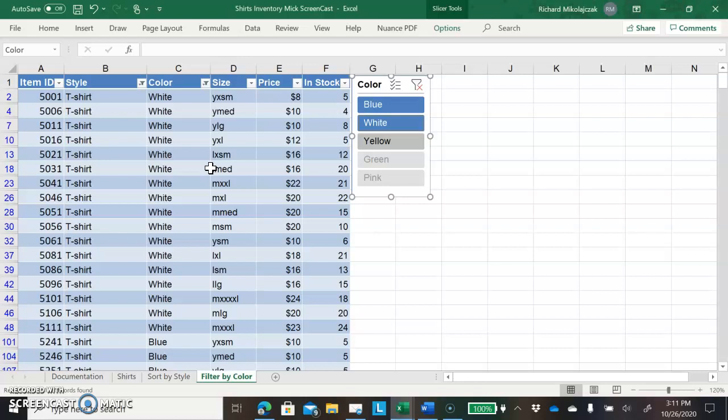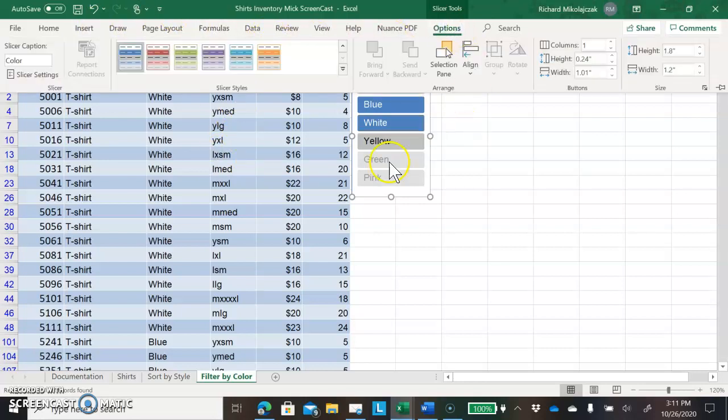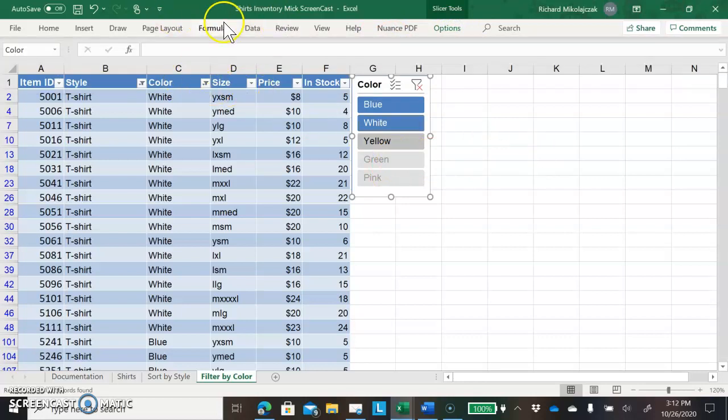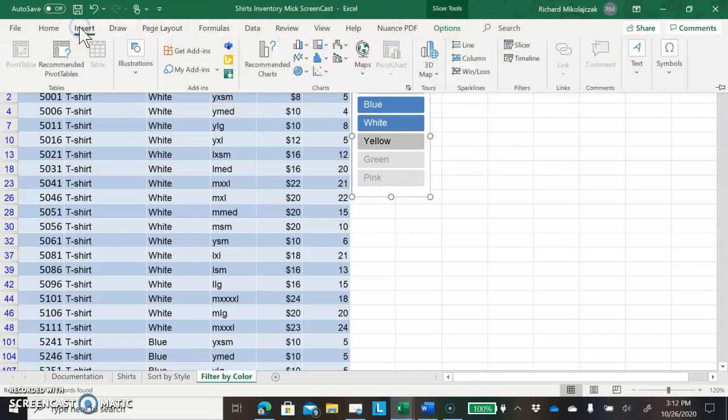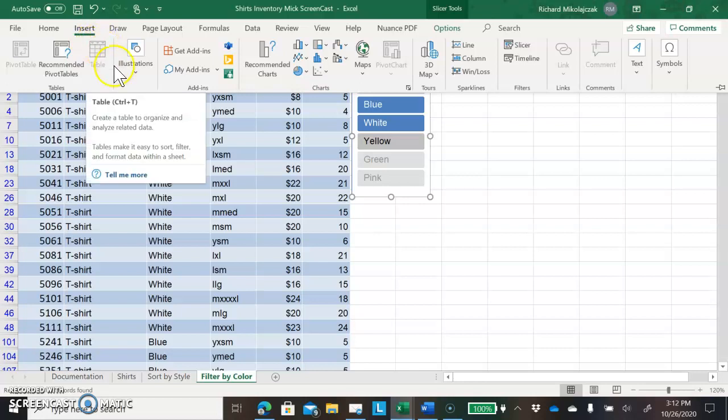Then 12, filter the shirts table so that it displays only blue and white T-shirts with a price greater than 10. So here we're going to look at the data. Wants us to filter the shirts table so that it displays only blue and white shirts with a price greater than 10.